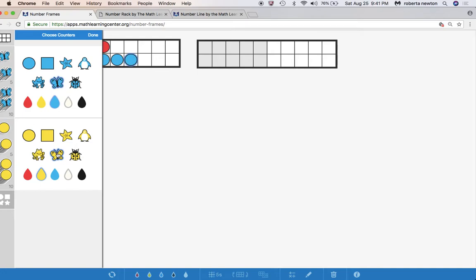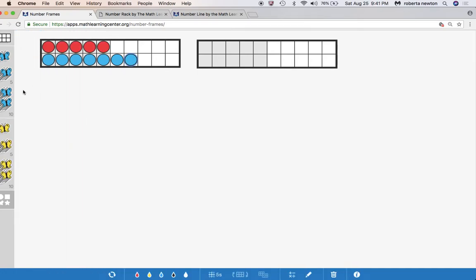I can go down here because this is the fun part. I can pull up new icons and I can tell butterfly stories. There were 6 blue butterflies on the flower. And then there were 10 yellow butterflies on the flower. Now, what I like about the double 10 frames, notice that's what I'm using to model, is you can put a larger amount and the kids can actually see it rather than having the stacked 10 frame. So I like both the 10 frames, but I like the double 10 frame that is horizontal in this way when I'm doing compare problems.